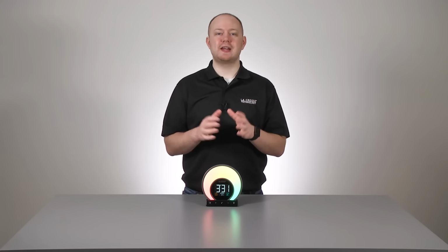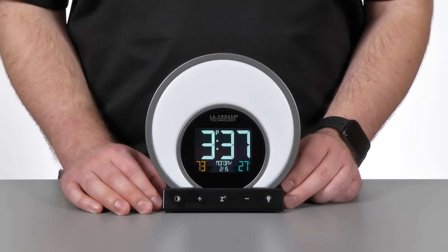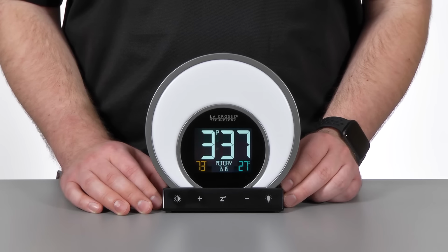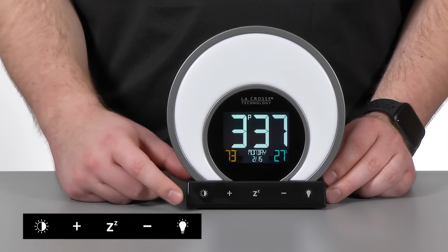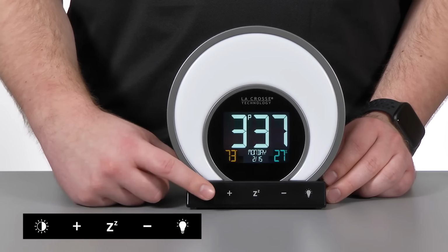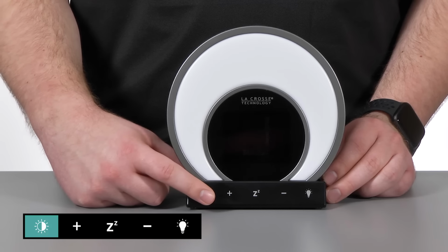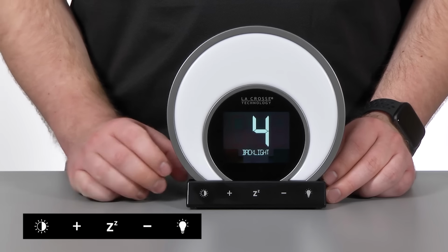Now that you have your main settings programmed, let's walk you through how to adjust your LCD brightness. The LCD backlight can be adjusted in 5 levels. To do this, from the normal time display, simply tap the display button on the front left to cycle through the options. 70%, 40%, 10%, off, and 100%.